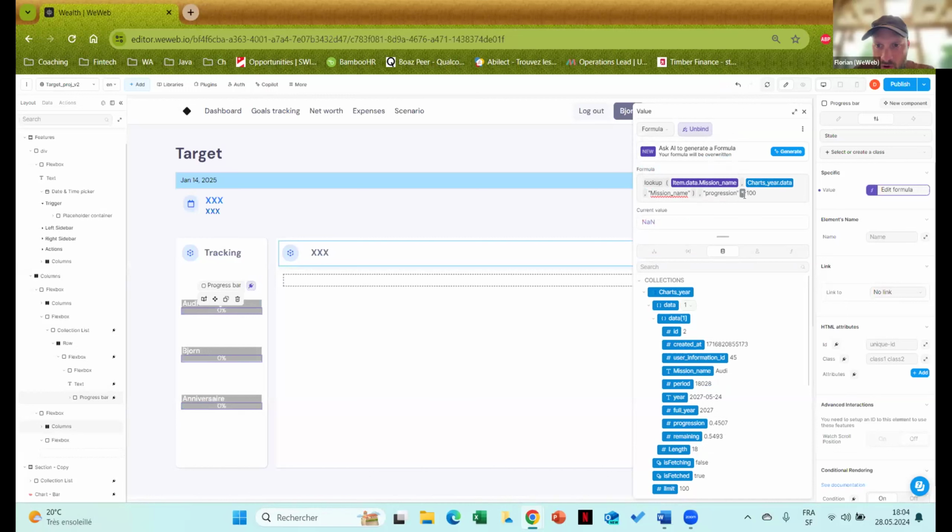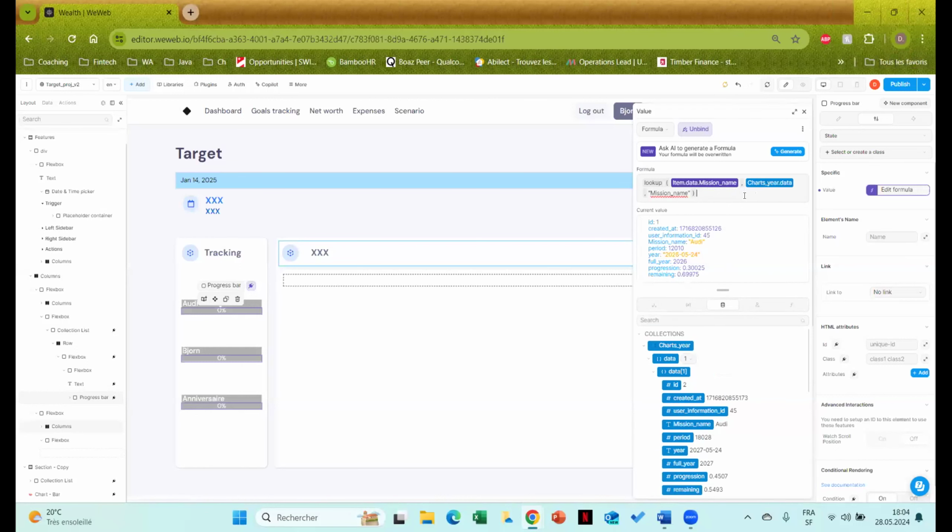You can keep the progression too. And progression too. You need to remove everything in the end, in here. And you can remove also the multiply by. Okay, so I could see the object. Perfect. So in here you have the objects. So you filter with, okay.